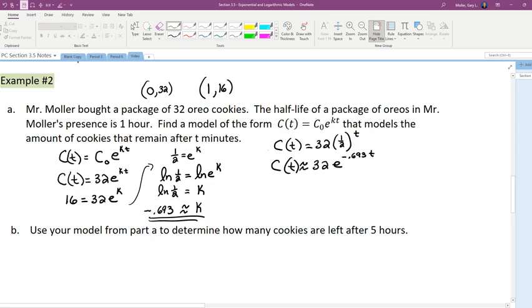All right. So that is a continuous model for the number of cookies left at time t. Now if I plug in time 1 or time 2, it'll work just fine, but it also works just fine if t is a decimal. So I can plug in not just at the hour and the 2 hour, I can plug in anytime I want, and it'll deliver the same answer as the above.